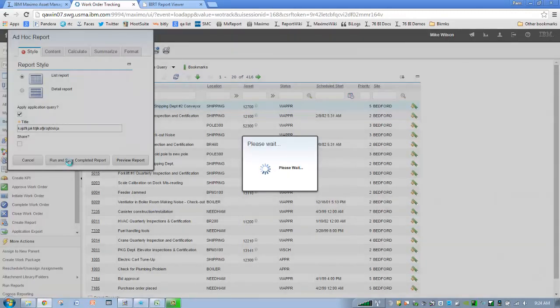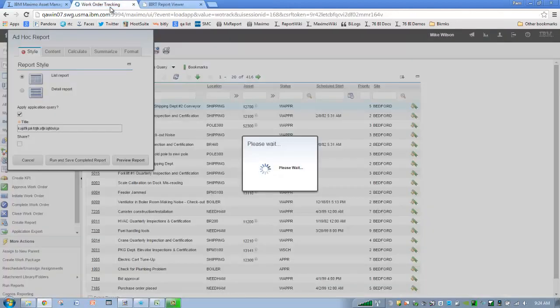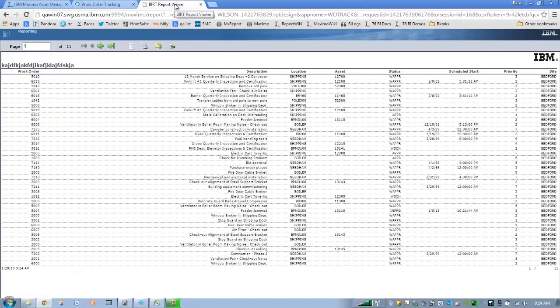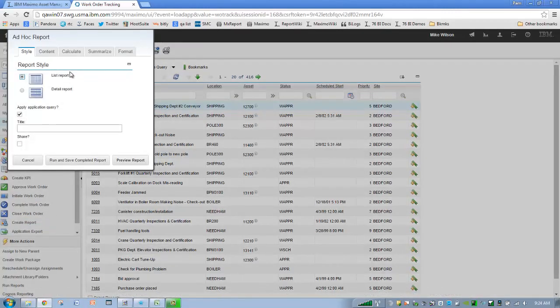So after that goes, again, I just want to recap a couple of quick things that we talked about with the Style tab in Ad Hoc reporting. Going to let this browser refresh with my content here. Here's the report I just created with my fancy name. So again, when we come to create report, on the Style tab, everyone has access to this Style tab who has the create report functionality.